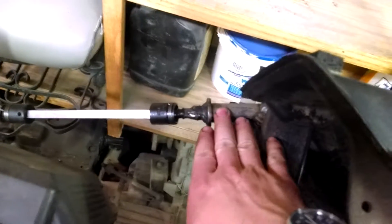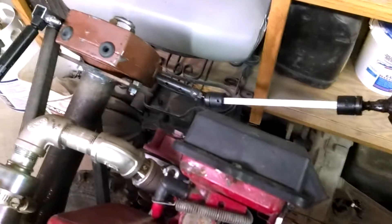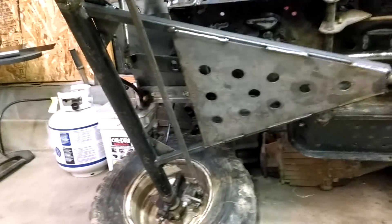I just drilled out the plastic ends and stuck a bolt through it. The steering is a little bit slow — I think I'm gonna put a set of chain sprockets here to speed it up so you don't have to turn the steering wheel so many times, but it's just trial and error right now. That's it — I'll post the video as soon as I can when I actually get it out on the trail for some good test runs.